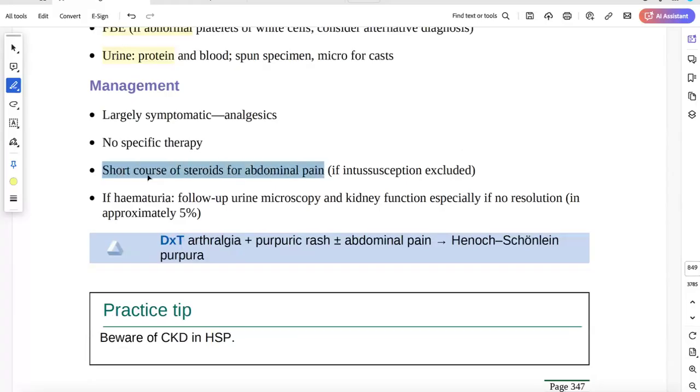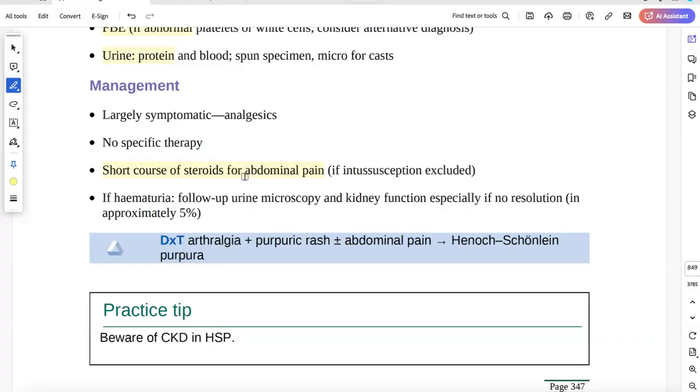Now remember, if a patient has abdominal pain and tenderness, and the pain is of very sudden onset, you should look for intussusception. So do an ultrasound of the abdomen to rule that out. So let's say you've got an HSP patient and the child is having screaming episodes, okay? And during the screaming, the child is complaining of pain in the abdomen, you would definitely rule out intussusception in that child. So do an ultrasound abdomen in such a case.